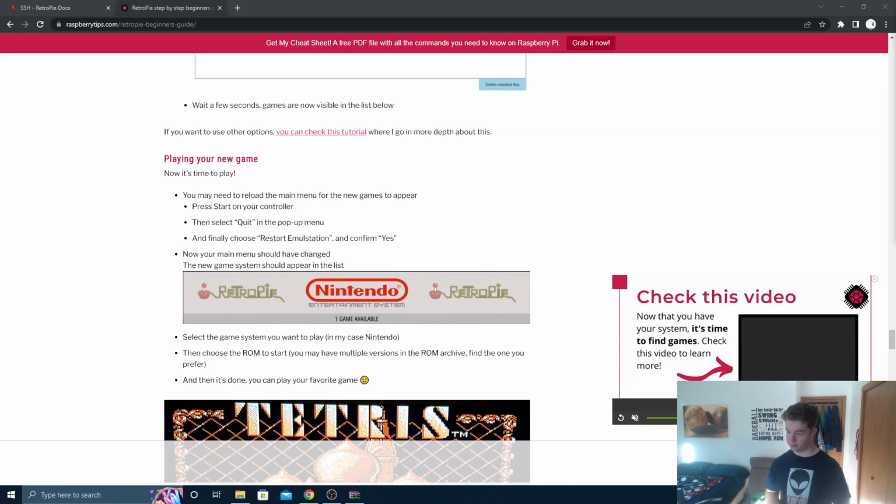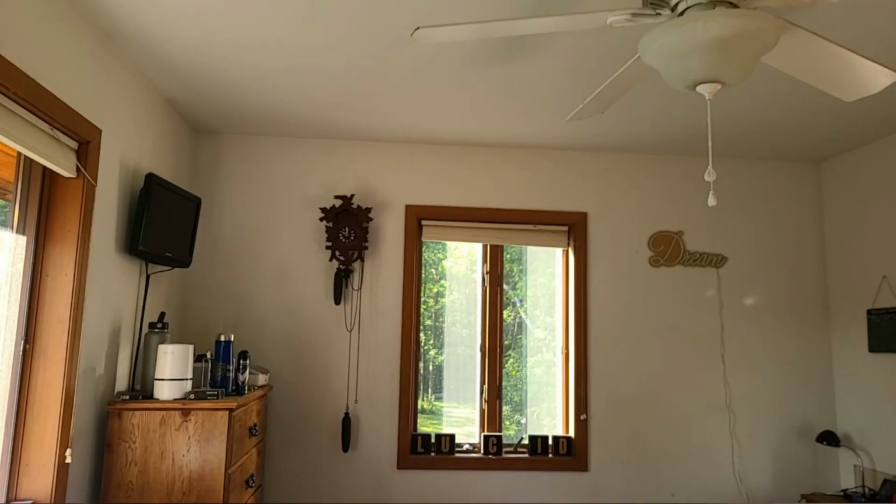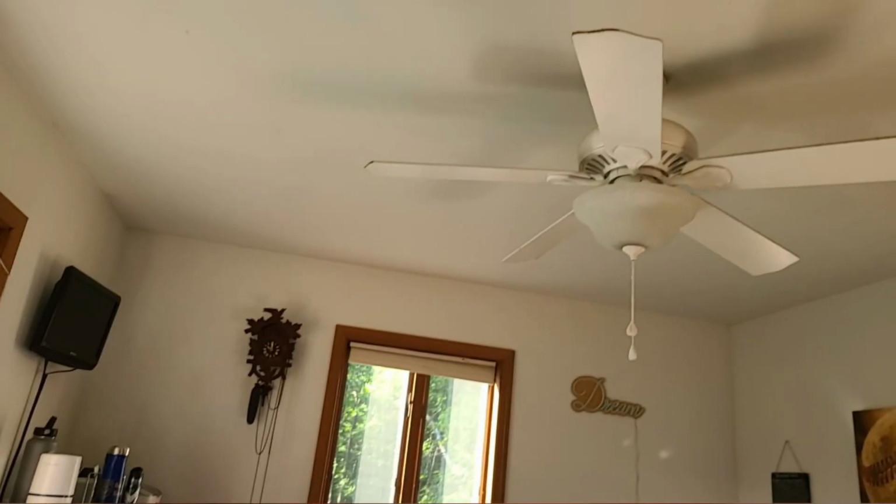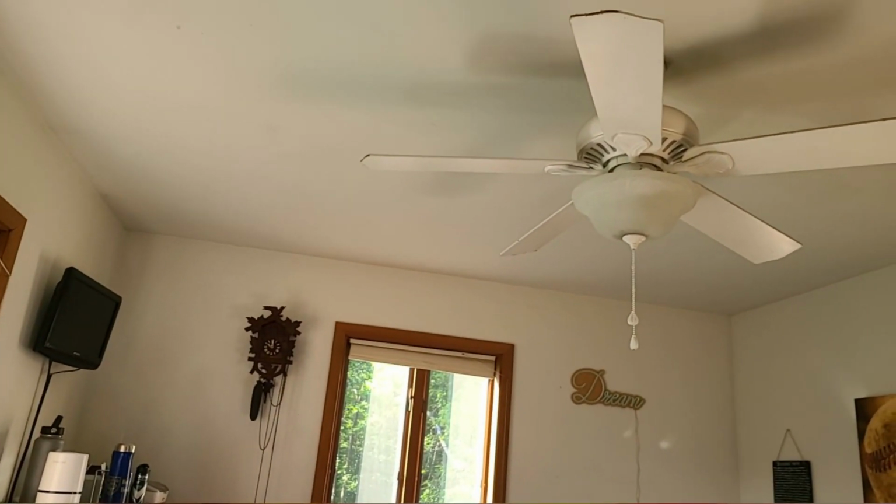Okay, so I'm going to pull up my phone's camera real quick. You'll probably want to see it in full screen. By the way, that's a different cuckoo clock than the one you've probably seen in the past.